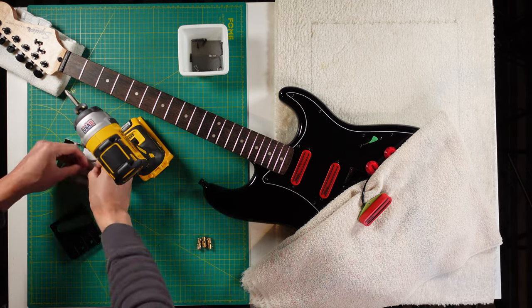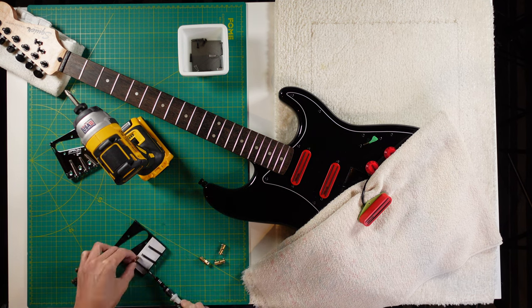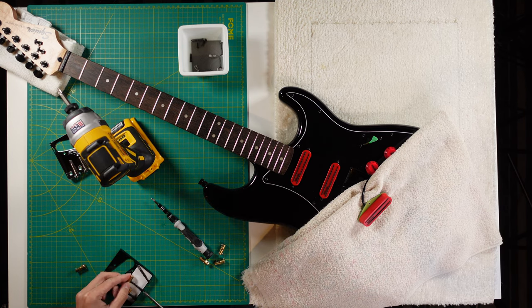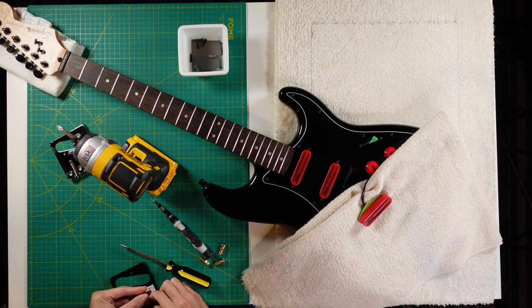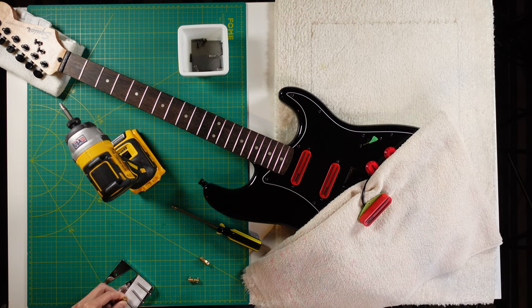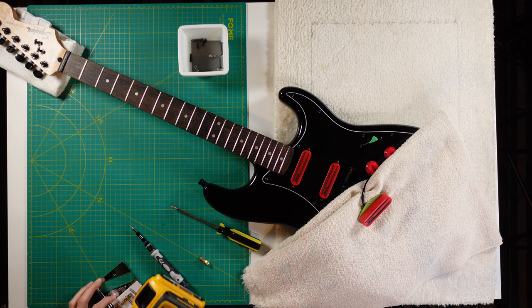Normally, I'm a big fan of black hardware, but in the case of this guitar, I had a black bridge beside a black pickguard on a black guitar. The whole purpose of this guitar is to showcase the Tele bridge on a Strat, and this black on black on black doesn't make it obvious enough. So I decided to change this bridge from black to chrome.